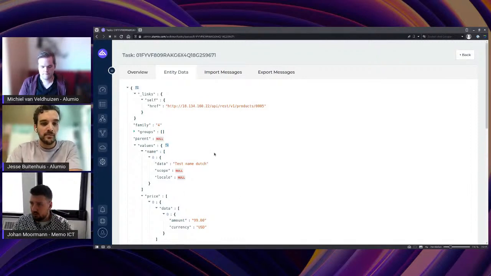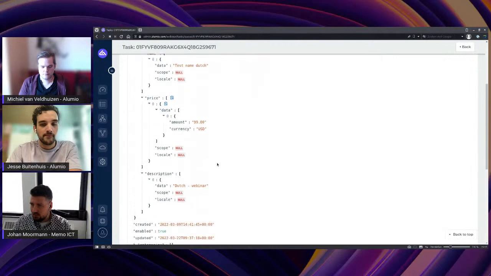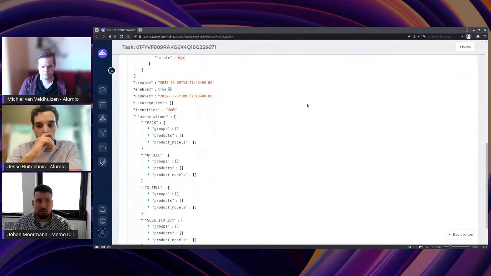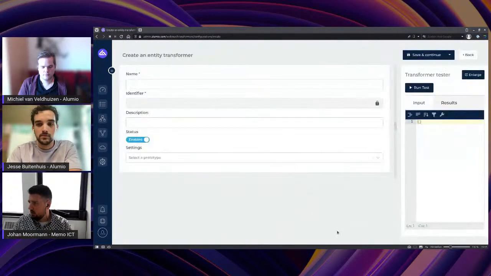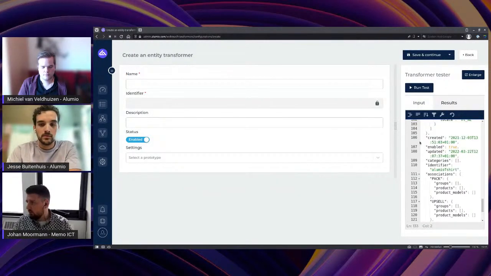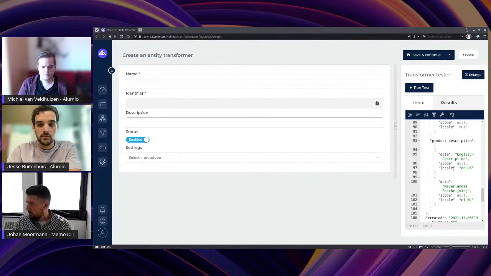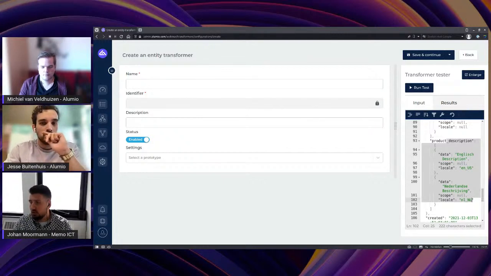This example isn't the right one, I have another example waiting on my other environment. Let me copy that and use it in a new entity transformer. We have some example data where we have a product description in two languages, Dutch and English, and you want to set up a base product where you only need one language.